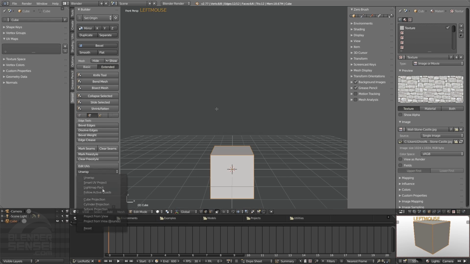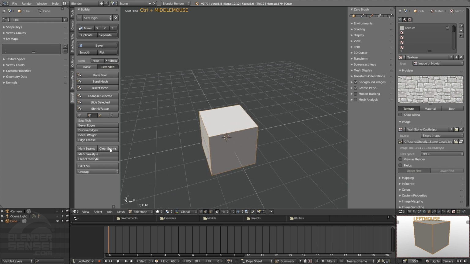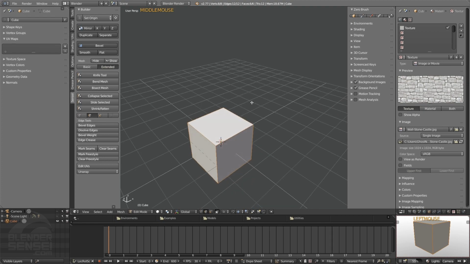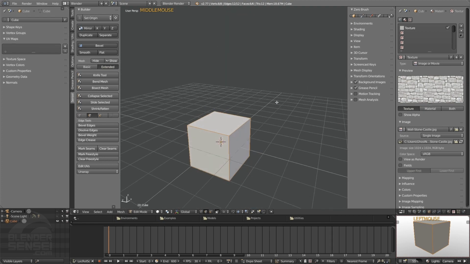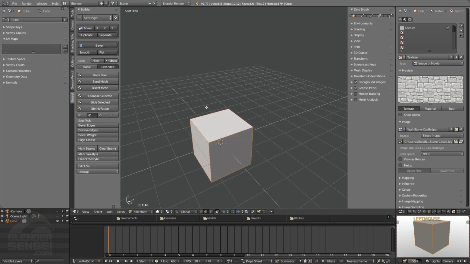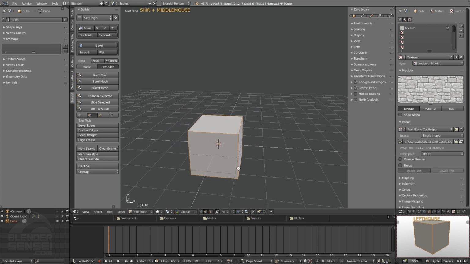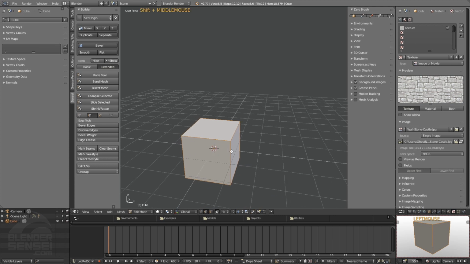Now normally you would want to spend some time and some thought marking seams on your object before you unwrapped it, which is, as I've mentioned several times before, sort of similar to the process of taxidermying an animal. You sort of have to figure out the cut lines on your object where you want them to go in preparation for having basically the skin of that object laid flat so you can then be able to paint it or do whatever with it. But for an object as simple as this cube, we're just going to go ahead and do a simple unwrap. Let's press this and just press regular unwrap here.